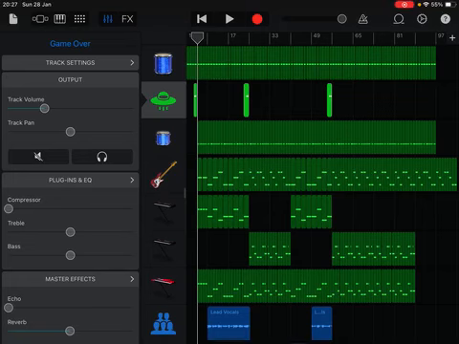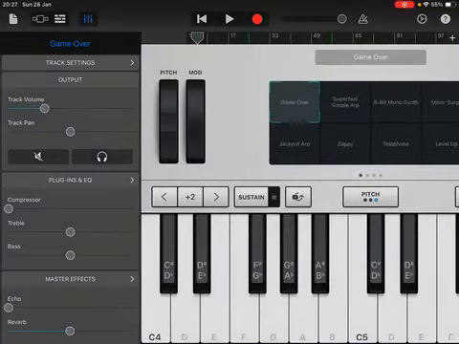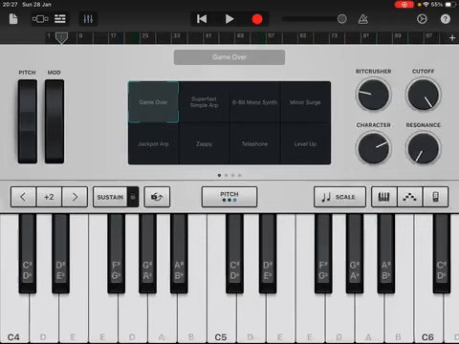If I go into that one, I've just gone through the various different synthesizers and instruments, and just been experimenting really. And you've got one here that's called Game Over, because I downloaded an 8-bit sound effects pack, or 8-bit instruments, that have all got a kind of 8-bit computer vibe.